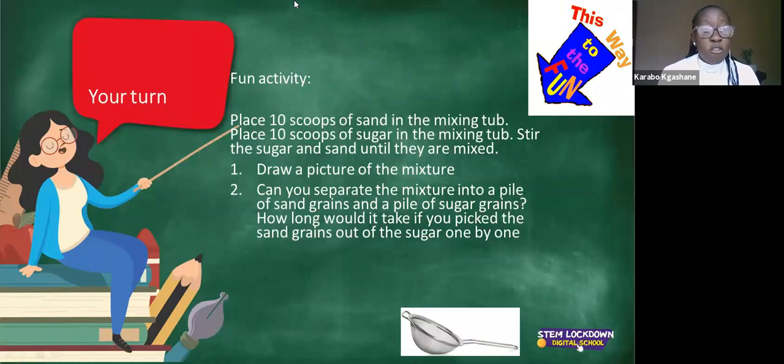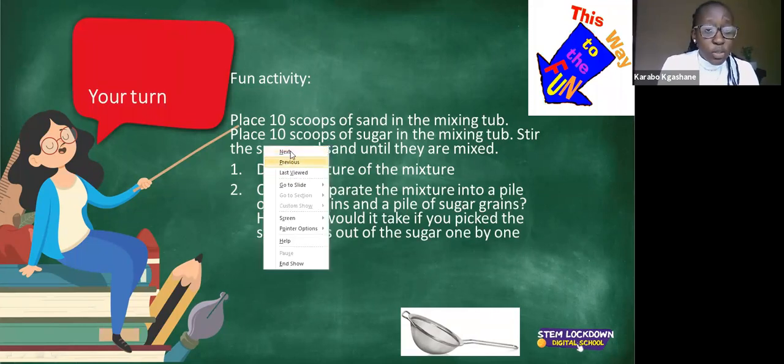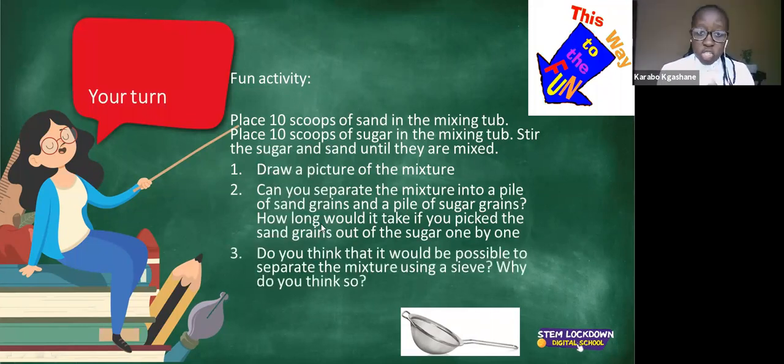All right. So if mom has a sifter, you can just ask her to please use a sifter and try and separate the sand and sugar. All right. There we go. This is just something fun for you to do. I would encourage you all to do it. It just helps for you to understand mixtures a lot better.